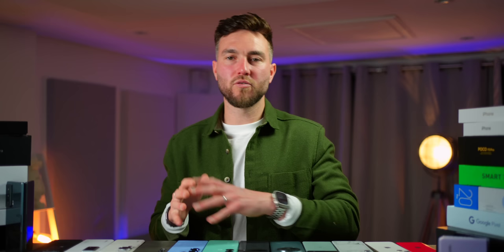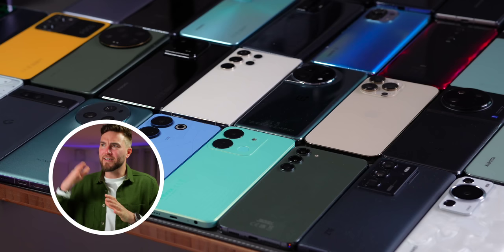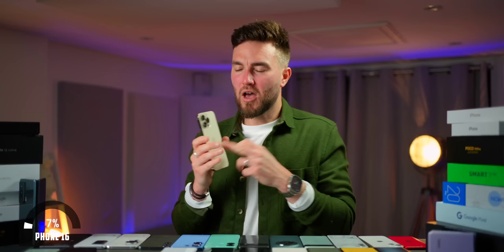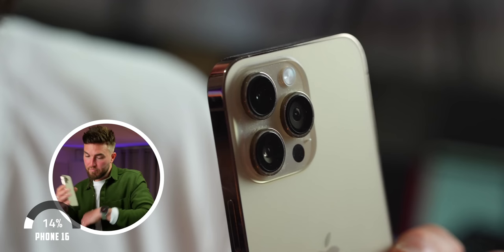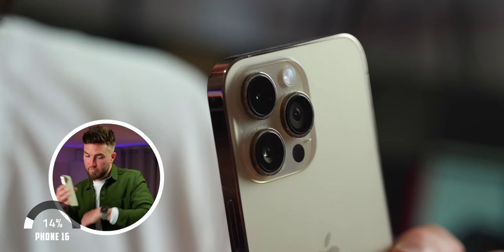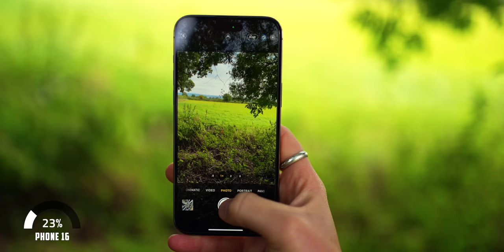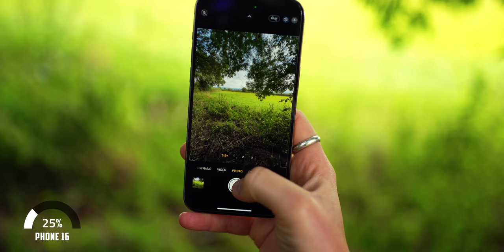But what if no-frills simply isn't enough? You want all the juicy bells and whistles — the most premium, all-singing, all-dancing, flagship powerhouse big cheese. It really comes down to whether you want iOS or Android. The iPhone 14 Pro Max is objectively the best Apple has to offer: great display, premium build, amazing speakers, the most powerful chip on the planet. However, I don't think the camera is as impressive as many people go on about. It's very good, but we're talking best of the best here, and I'm not sure it quite warrants that title. Despite the brilliant video performance and stabilisation, the actual hardware isn't incredibly impressive compared to the Android big hitters, and the software and post-processing often isn't as good as the likes of the Pixel phones.